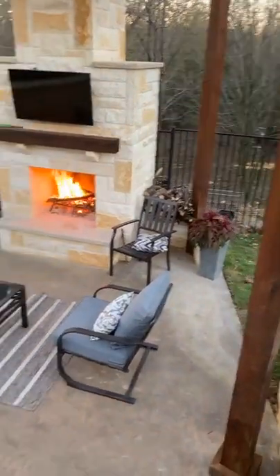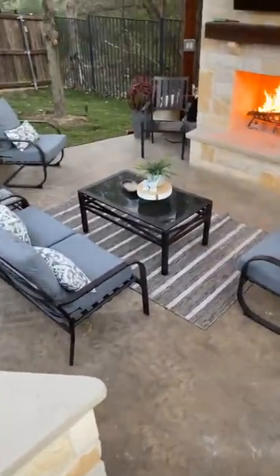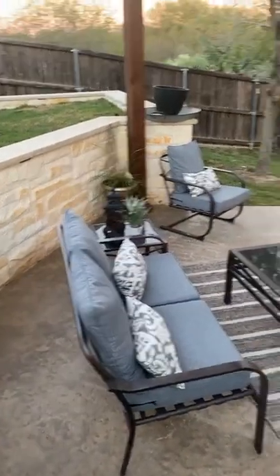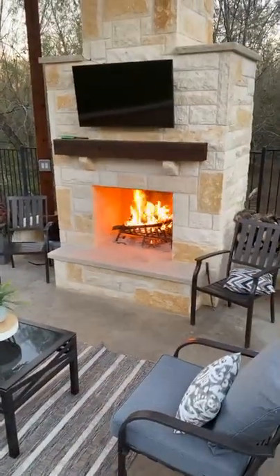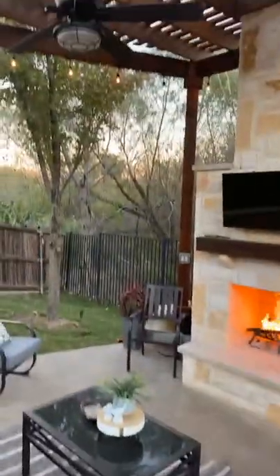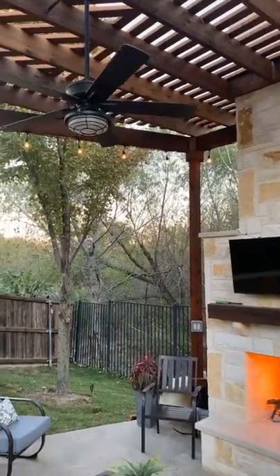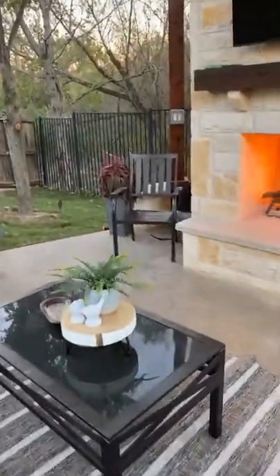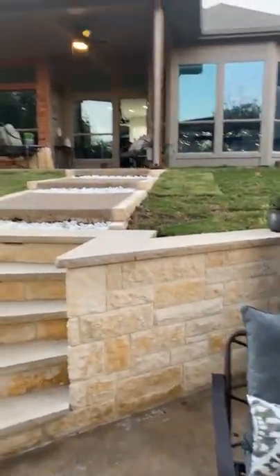I was hoping the lights would come on while I was doing this. Our old fire pit area is still down there, and there's the old swimming pool for the dogs. We put a TV out here and with the fan on and everything — we just love it down here.